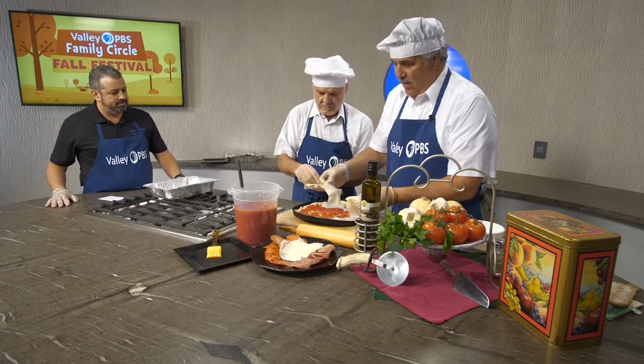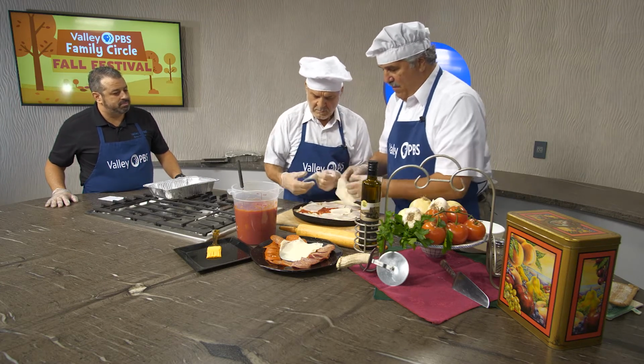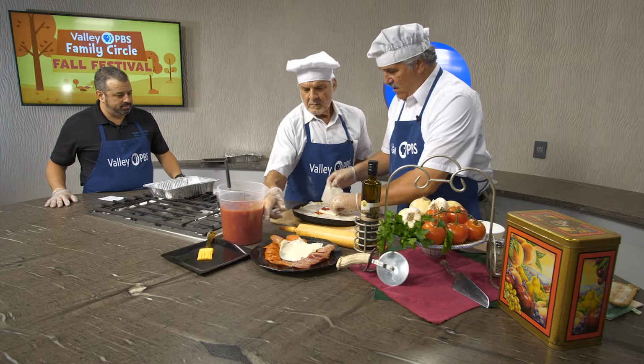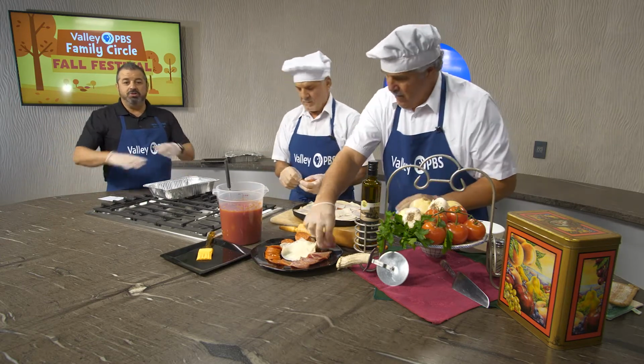And the grinding of the cheeses you see now, it tends to be a little more wasteful. They don't control the depth of the thickness. And we're all about consistency on a pie. And any deli can slice it for you. And boys and girls, you can use any cheese, right?